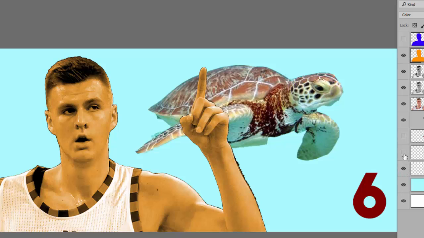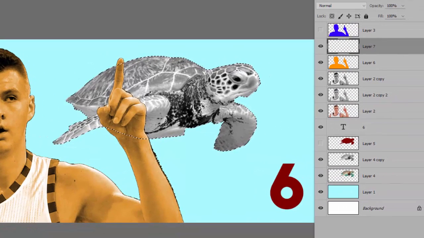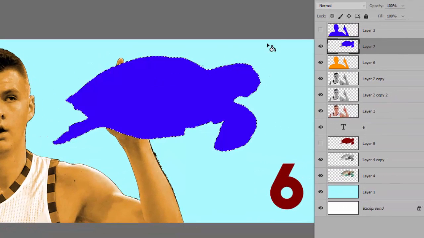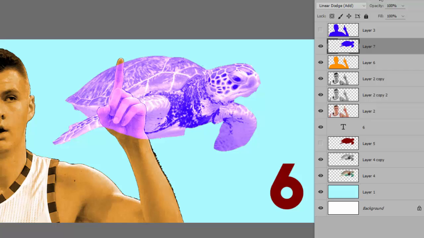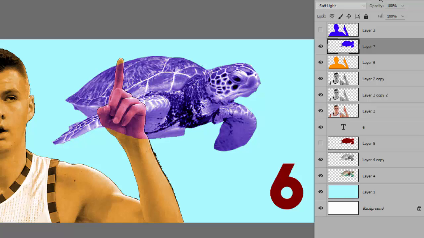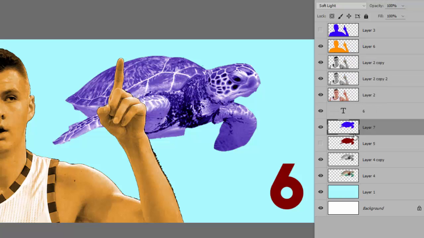Likewise, we're going to desaturate other images, in this case the turtle. We're going to hold Command on the thumbnail of the layer itself, make a new layer, and then we'll pick a color, paint bucket, boom, Command D, press V, Shift, cycle through the blending modes, and that one looks pretty cool right there. You're going to find one that works for you, and you'll notice that the purple on this turtle is overlapping his hand, and that's because this layer is way above the Porzingis. So I'm going to drop this down, and there we go.